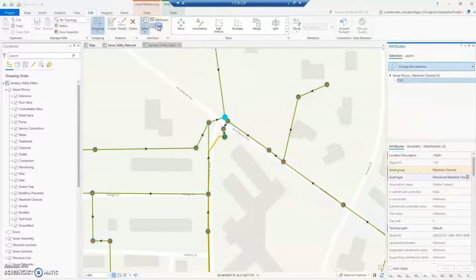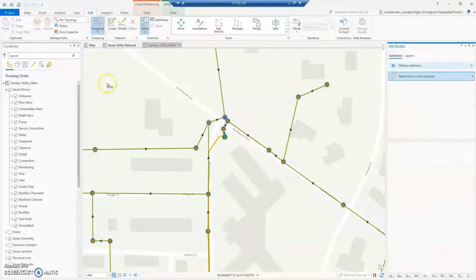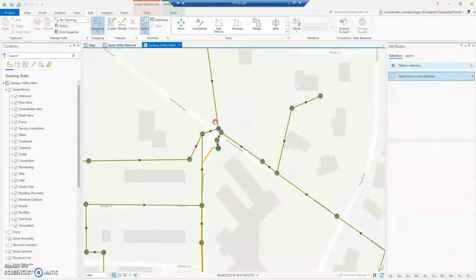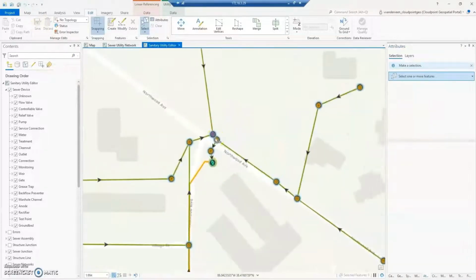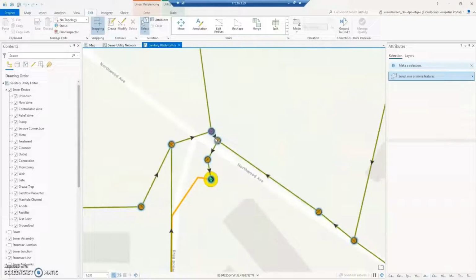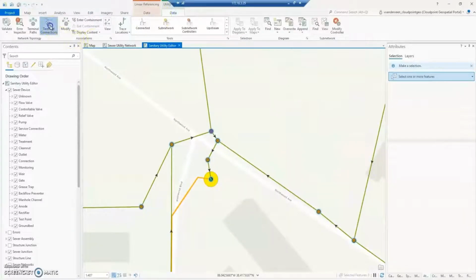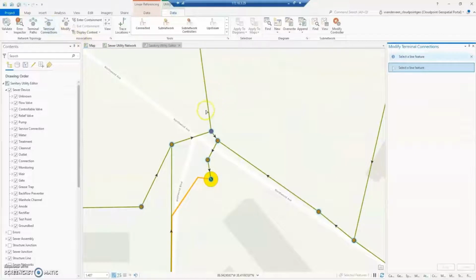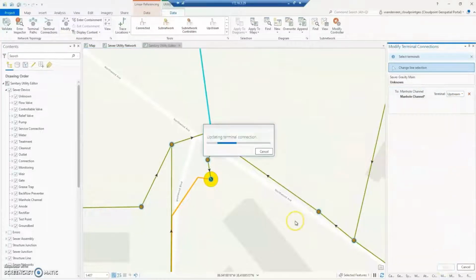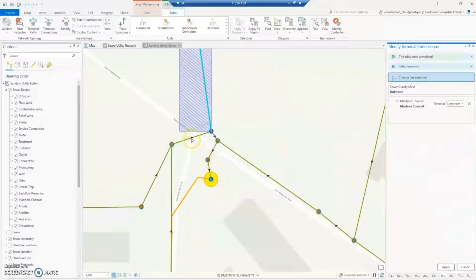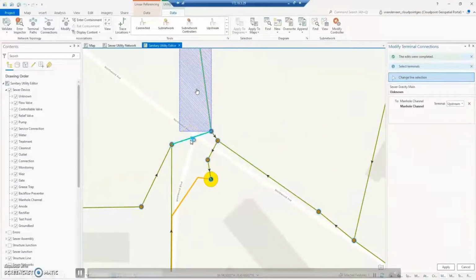So I have made it an acceptable subnetwork controller, but I've got some terminals on there. So again, back to our terminals, we're going to see how we have to set those. We'll click on our terminal connections, and instead of being high pressure and low pressure out, we're going to be looking at upstream, downstream. So this gives us 4 options. It'll give us an upstream 1 and an upstream 2.